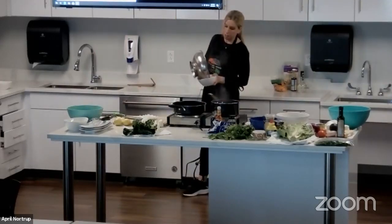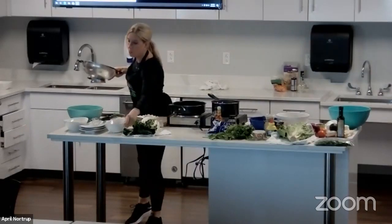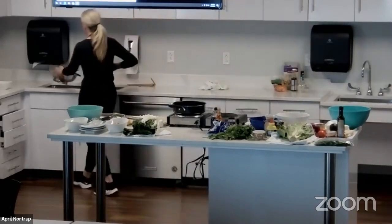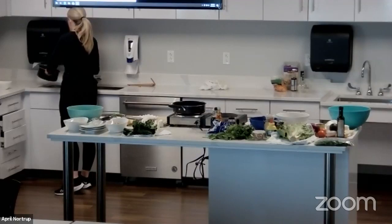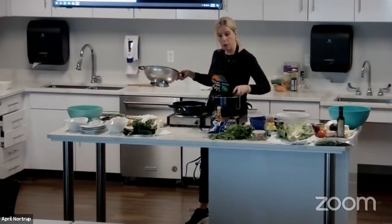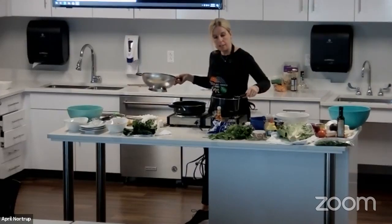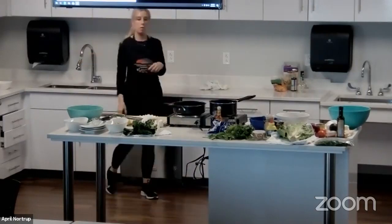I'm going to transfer some white beans to a bowl for our next dish. I'm going to turn off the stove and put the noodles into a colander, hitting them with a little cold water to stop cooking. Then I'll add them back to the saucepan with a little bit of cool water so they don't get sticky. Let's talk about a dry sauté for a second — I don't use any oil when I'm cooking.